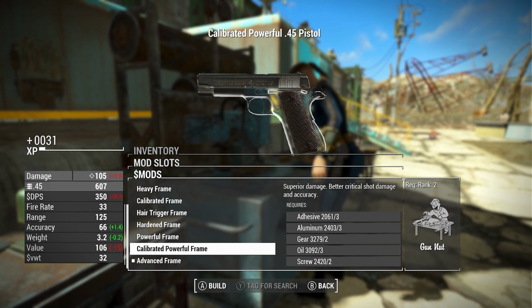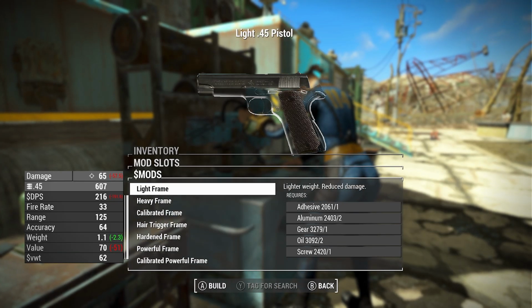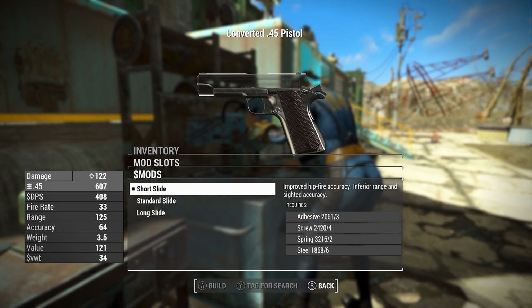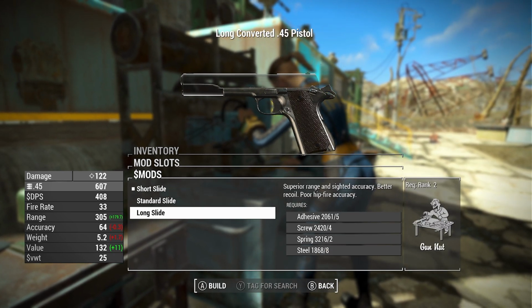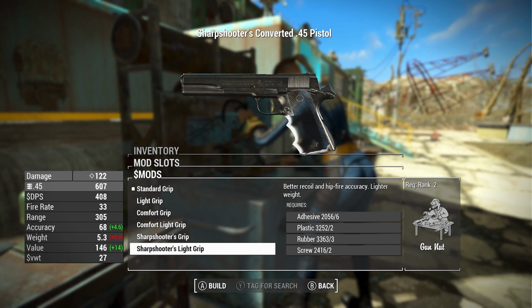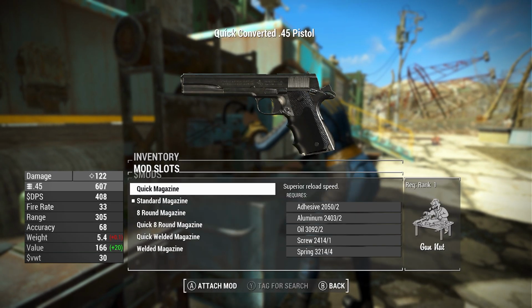So advanced frame, probably the way to go. Not a receiver, it's a frame. Whatever you want to call it, same difference, right? Pretty much the way to go. You can do the better critical shot damage maybe, but we got a short slide on here that's hip fire accuracy, but less range, so we can go standard or long. Probably long is the way to go, right? Even though you do lose that hip fire accuracy, it's still fine. You got sharpshooter's grips to get hip fire accuracy back and make it even lighter, so that's just better. As you go up, it just gets better.